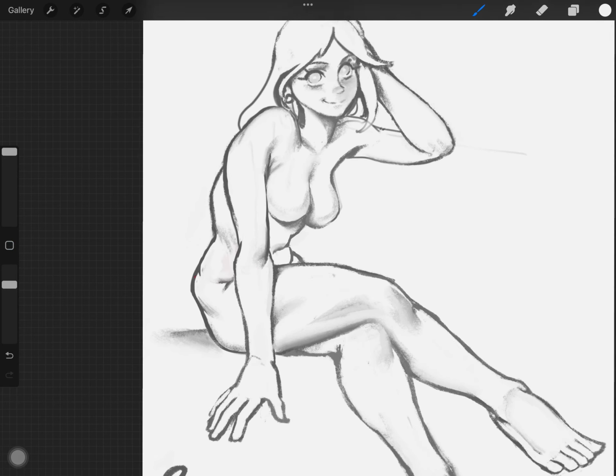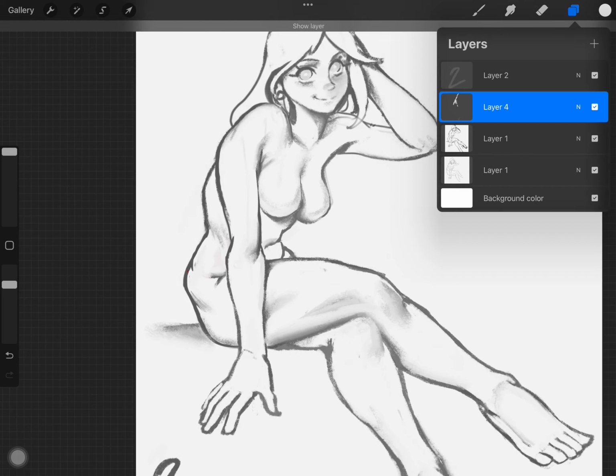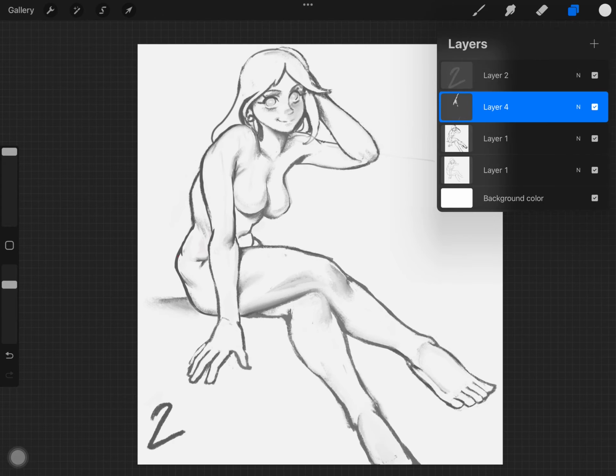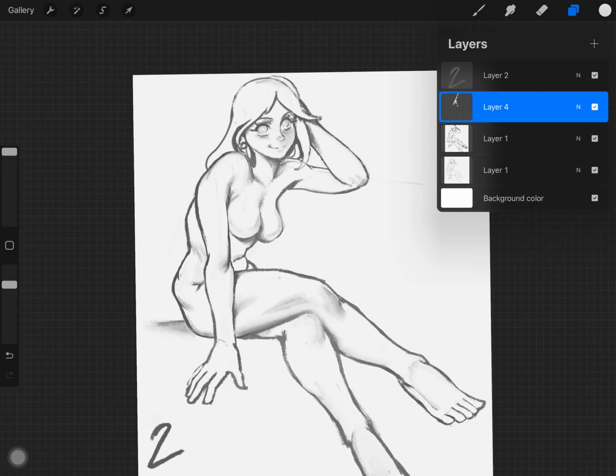And I also fixed the thing I was telling you before, that the ribcage was sticking out too much. And I kind of want to give it a thicker contour, like it was a cel-shaded character. I think that will fit it.